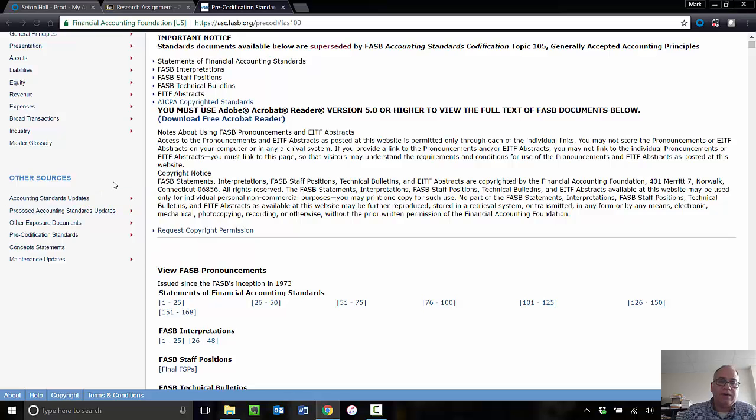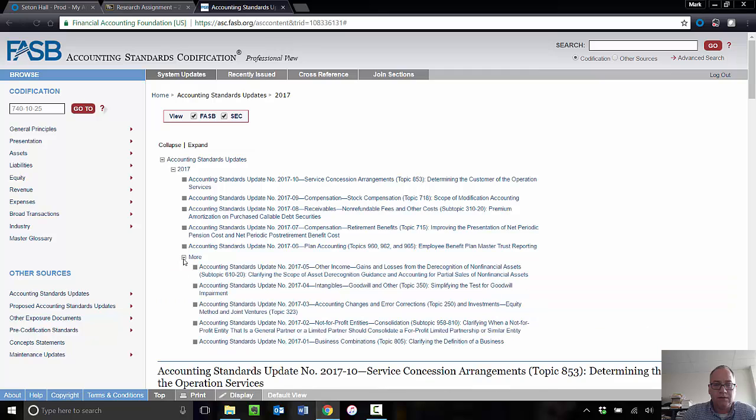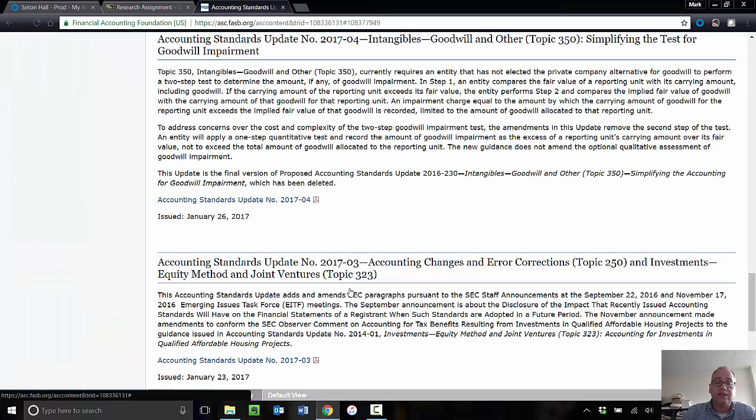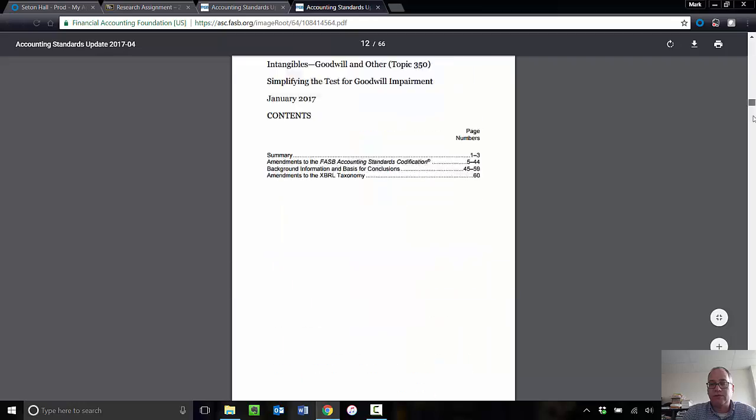After, what the FASB has started doing with the codification is it created the accounting standards updates. And so if you want to see the individual rules again, you go to the ASU accounting standard updates. These are all the updates for this year. The really big update this year has been, for some reason that's not opening, intangibles goodwill. It's simplifying the test for goodwill impairment. So if you're interested in seeing this rule, you click on it over here. And here's a PDF that you could look at that has all the details of the new rule.